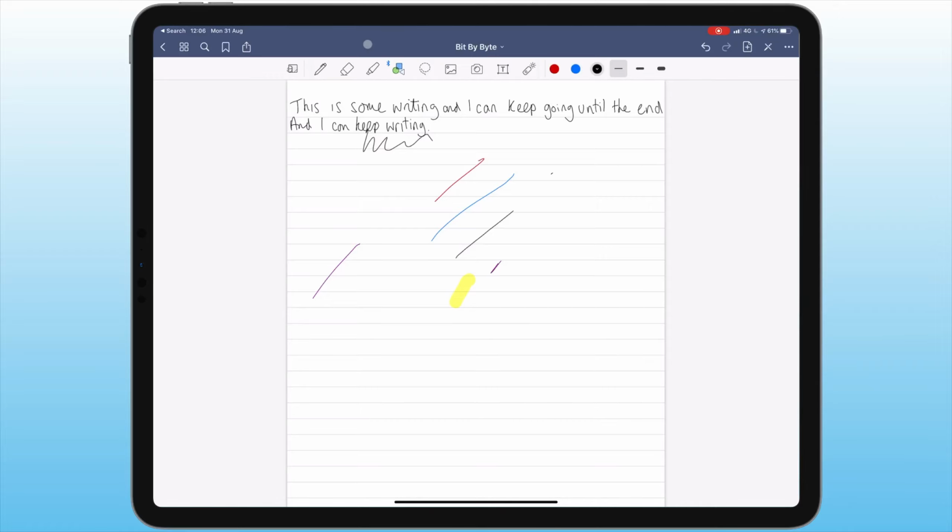And something similar is found in OneNote, and it's also going to be coming to iPad OS 14 as well, which is you'll draw a shape, it will be a bit wobbly, but it will correct it for you. So let me show you. I've got this icon selected. If I draw a circle, my circle looks pretty bad, but when I let go of the pen, it automatically corrects it for me. And it recognises lots of different shapes.